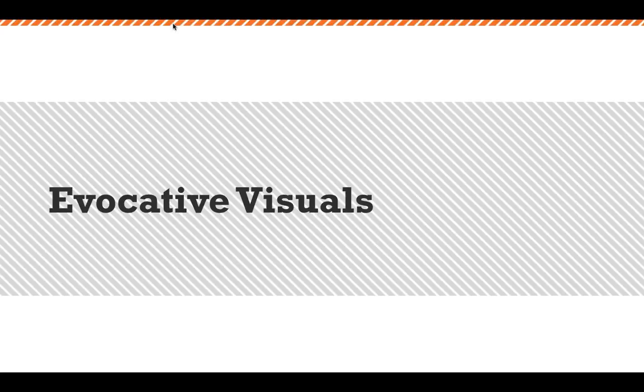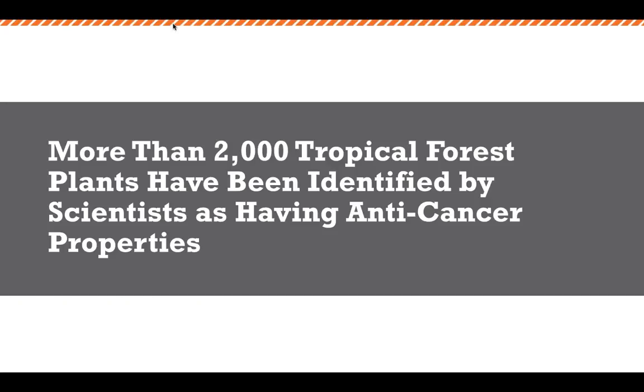I'm going to skip this because we've already talked all month about, right? We're using effective visuals. It can be a powerful image. Those of you who are really skillful, you might find ways to include snippets of video. Some of you who are really skilled at graphic design, you might be able to use design elements in powerful ways. But yeah, we're trying to match effective visuals with powerful public speaking. And here's just an example, right? If we read this quote, more than 2,000 tropical forest plants have been identified by scientists as having anti-cancer properties.